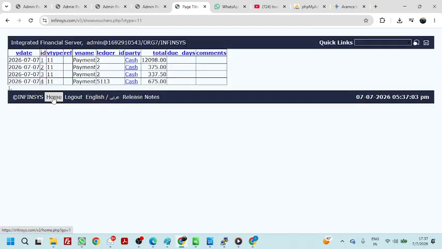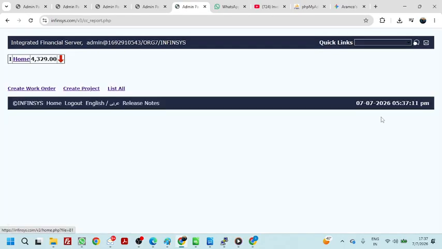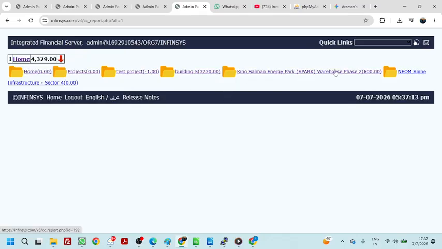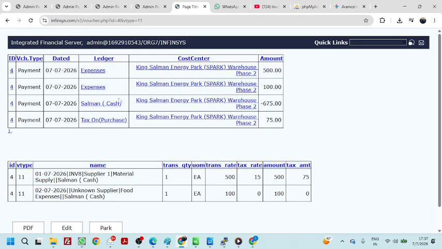So now if you go home, check projects. You can see here 600 riyal, already a debit balance. This is payment, okay? 600 riyal.